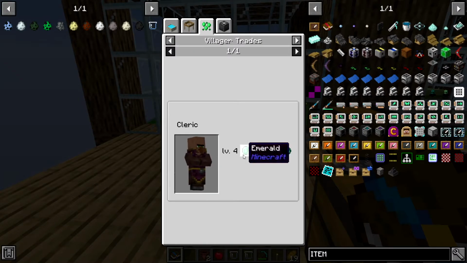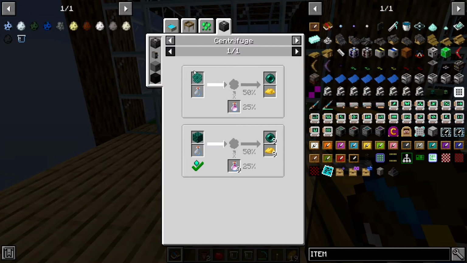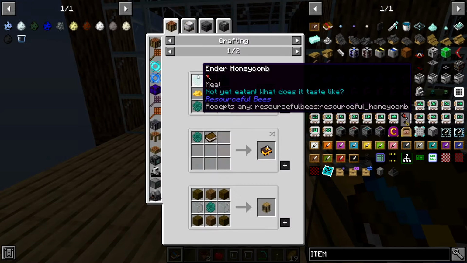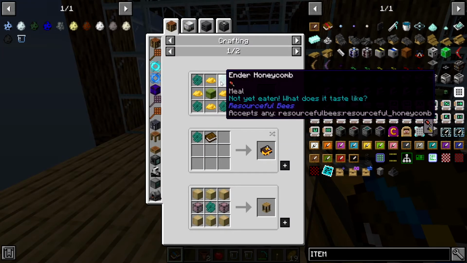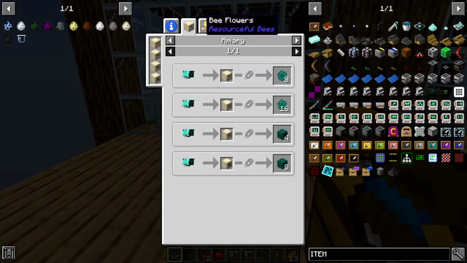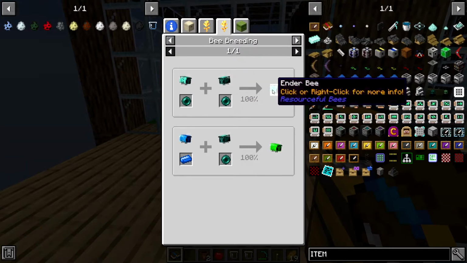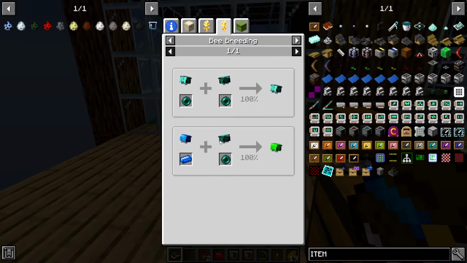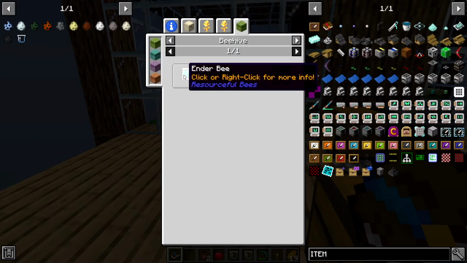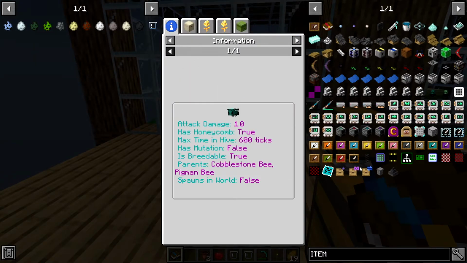Villager's trade, or the centrifuge, but we can't get that yet. For that we would need an ender bee. Yeah, we would need 2 ender bees.